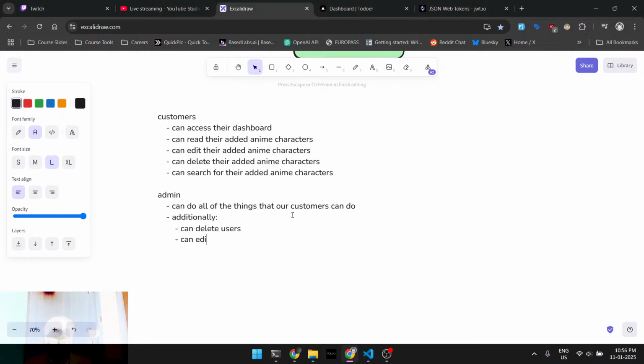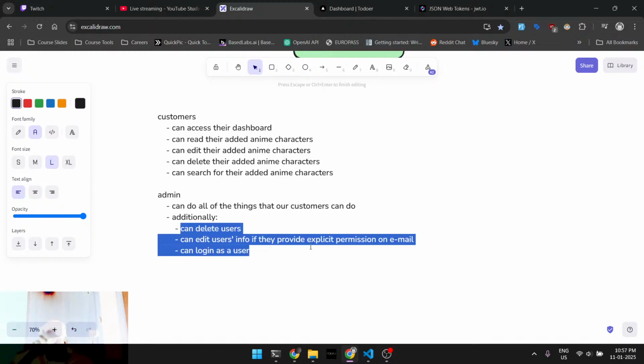Can edit users' info if they provide explicit permission, say on mail or email, right? Then can log in as a user, right? So let's say these are the things which admin can do as well.